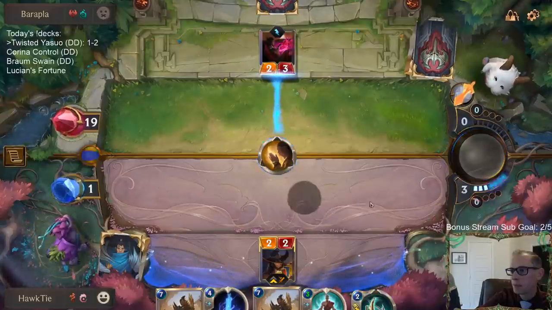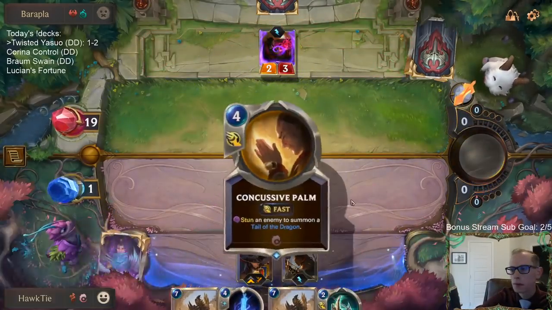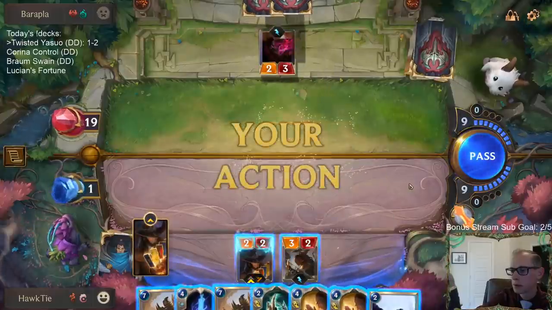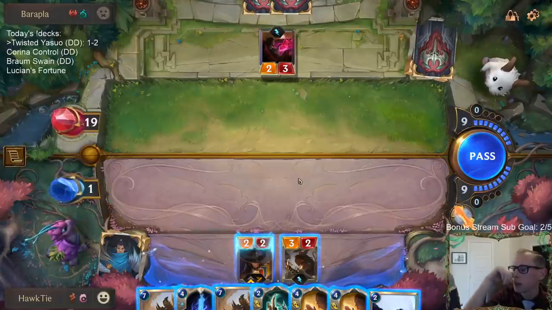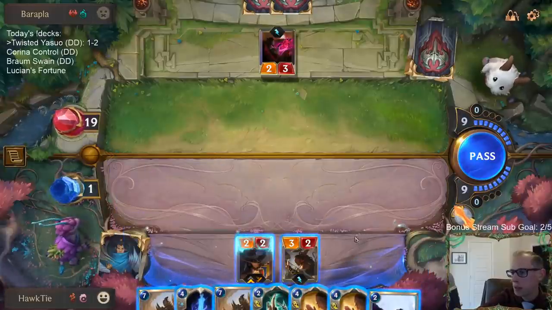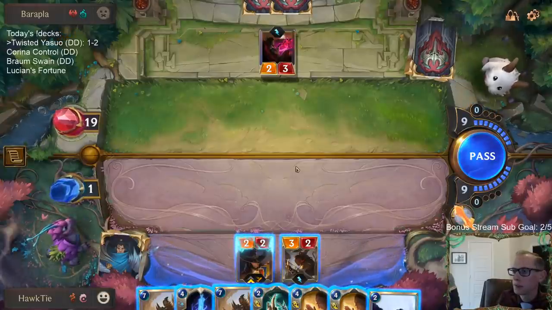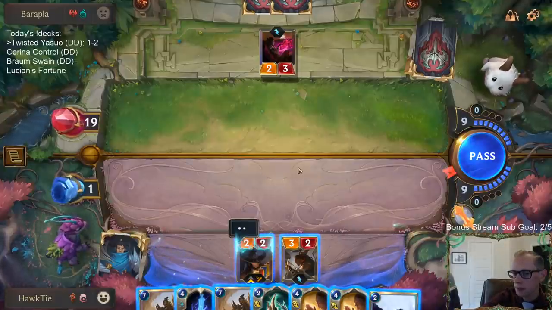Concussive Palm now. And then Deep Meditation. I would prefer another Deny. I'd also prefer to have the 6/6 in play before I go lifesteal. So maybe I should have just played Yone last turn instead of this plus draw. Guess I can only lifesteal 3.